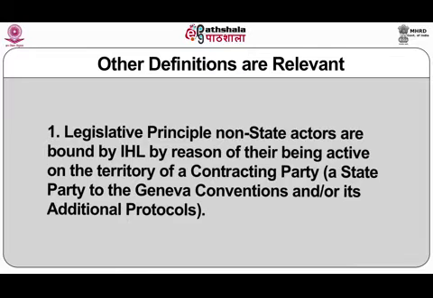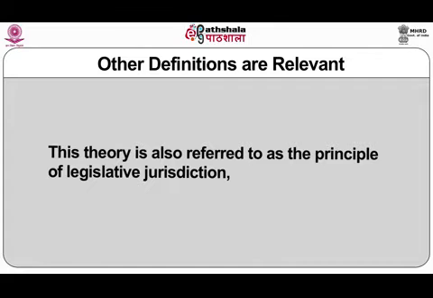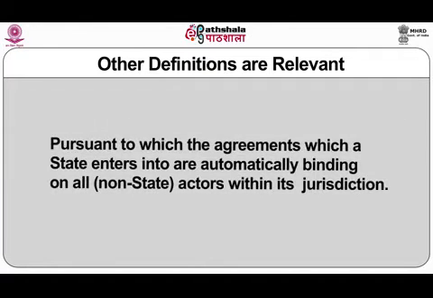First, legislative principle: non-state actors are bound by IHL by reason of their being active on the territory of a contracting party, a state party to the Geneva Conventions and/or its additional protocols. This theory is also referred to as the principle of legislative jurisdiction, pursuant to which the agreements which a state enters into are automatically binding on all non-state actors within its jurisdiction.